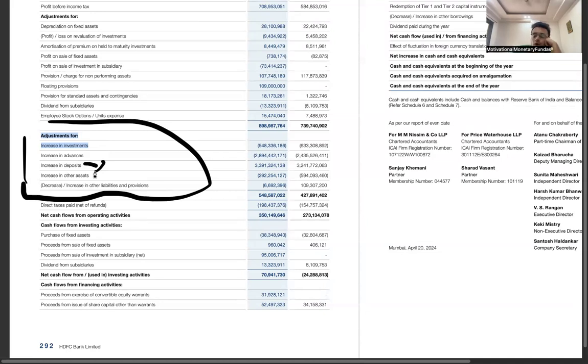People from multiple colleges and students have asked me, sir, why investments are not a part of investing activities, and why advances are not a part of financing activities in case of banks? Because usually हम जो भी company देखें, IT, FMCG, pharma, capital goods, investment is a part of investing activities, right? And advances are a part of financing activities. But why not in case of banks? Any idea?